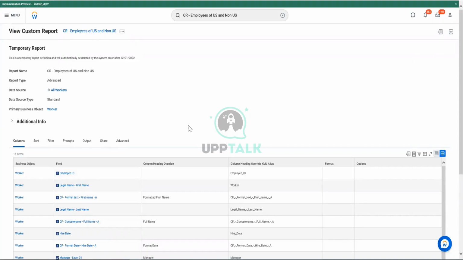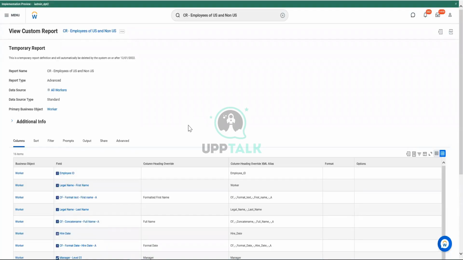Without this calculated field, you would get three different fields: terminated, active, and on leave. You will be getting three columns. It's hard to identify which employee is on leave, which is terminated, and which is active. Active we can easily identify, since in most of the scenarios we will be seeing active status only. But in order to identify leave or terminated employees, this calculated field should be helpful to have everything in a single column.